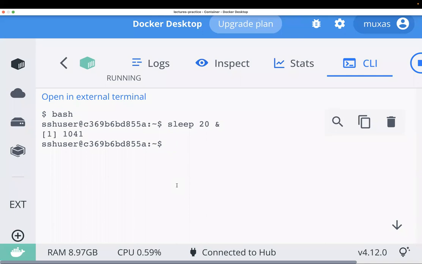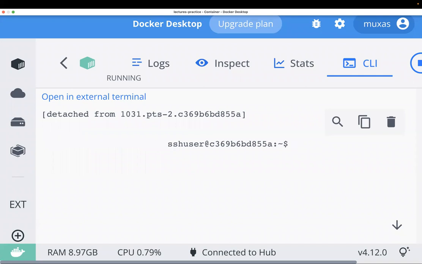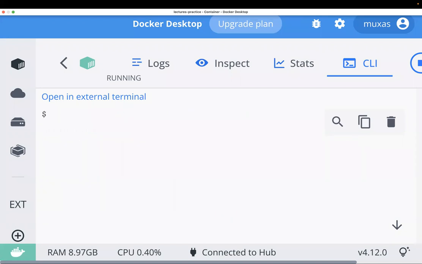So to detach from the screen, you press Control A, nothing happens, and then you press D. It stands for detach from screen. Do not kill it. We can also create another screen. Without options, just press screen, and it is another screen.